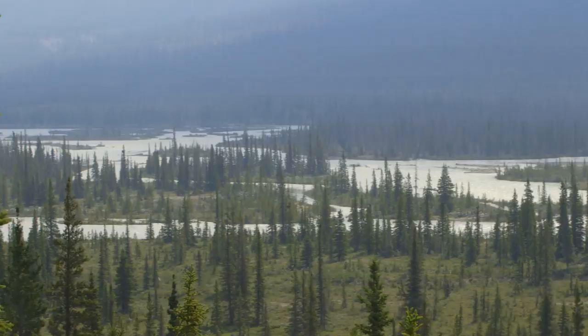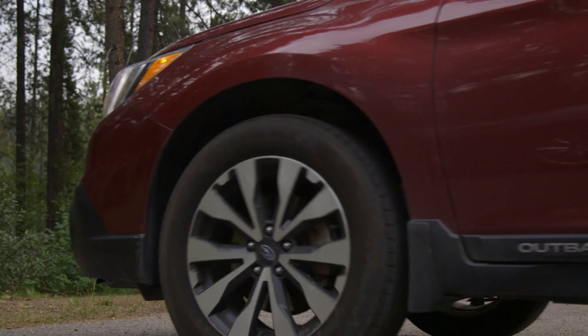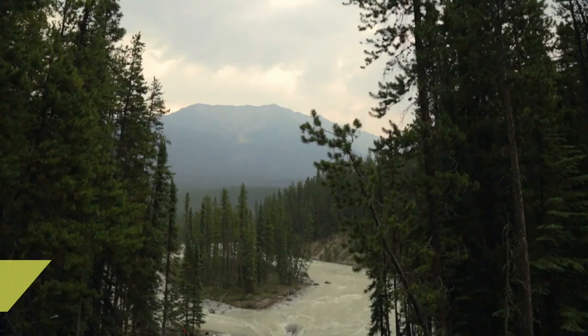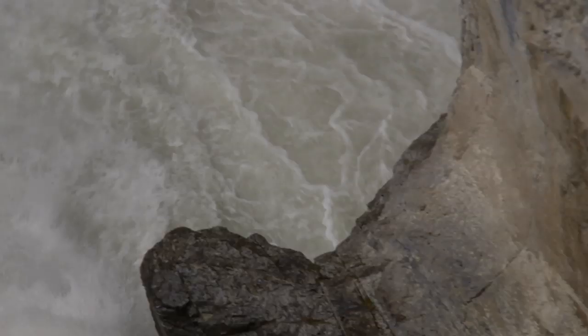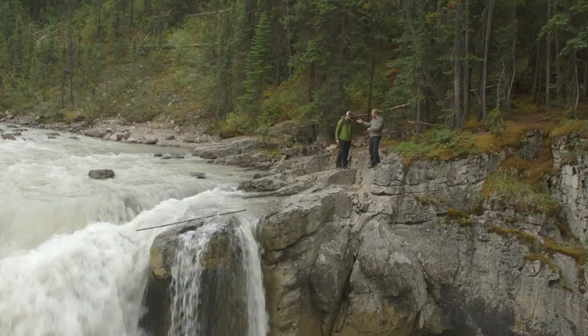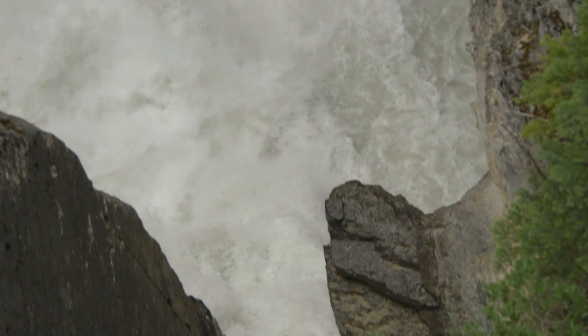The Athabasca Glacier melt feeds the iconic Athabasca River, which is the source of the stunning lakes and waterfalls we find along the parkway. We came up here to Jasper National Park to try something brand new — we're going to go canyoneering. That means traveling down and across an extreme mix of wet and dry cliffs, including waterfalls. Most of this water is probably coming from that glacier. This is where all of that is going. Right here — this is power.